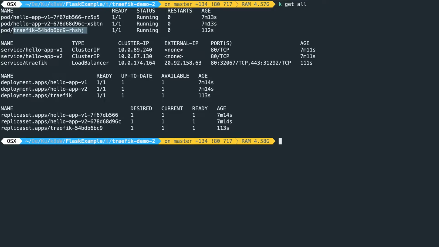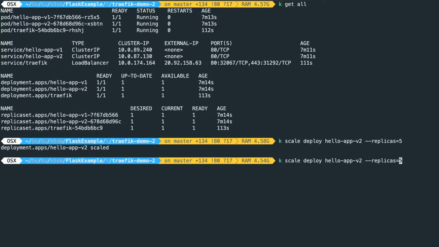And then you can see the service for Traefik has a LoadBalancer type. And then we have this external IP address, which we are going to use on this port 80. So I'm going to scale the application. Okay, so scale deployment v2 to 5. Then scale hello app v1 to also 5.